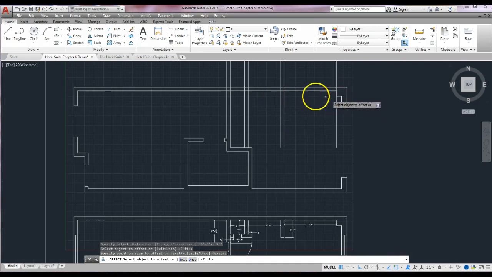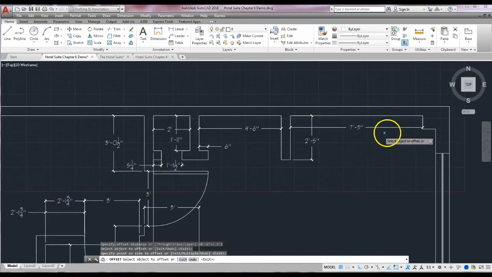So you can see that we have the 7'3", 6 inches, 4'6", 6 inches, 2 feet, and then another 6 inches. These are the walls we're going to keep. This one I'm going to actually get rid of again, but you can see those were the distances that we were offsetting. Let's zoom in so you can see the distances that I just created: the 7'3", the 6 inch wall, 4'6", another 6 inch wall, and then a 2 foot opening and a 6 inch wall.